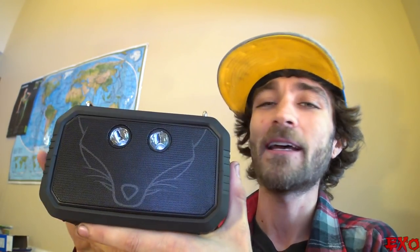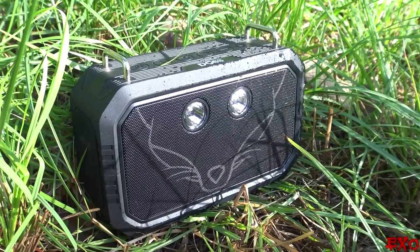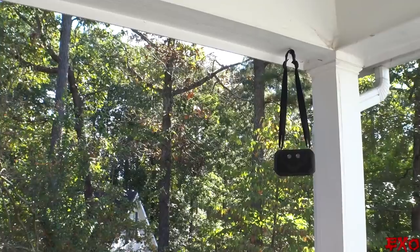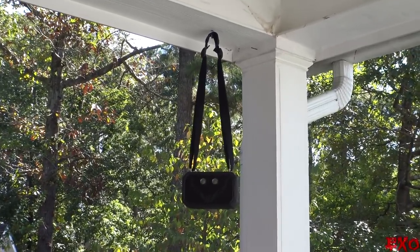But how does it sound? Looks aren't everything — this thing needs to at least sound pretty good. And it does. It throws volume really well; its register is perfect for projecting volume. But when it comes to the basslines, it just lacks something, just like our last one did. I don't understand it, because it has a pretty large passive radiator on the back with two 10-watt drivers in the front. It's probably because the housing is so small for the amount of cone area they crammed in — that's probably a three-inch passive driver on the back, so it's just not given enough space to really mature.